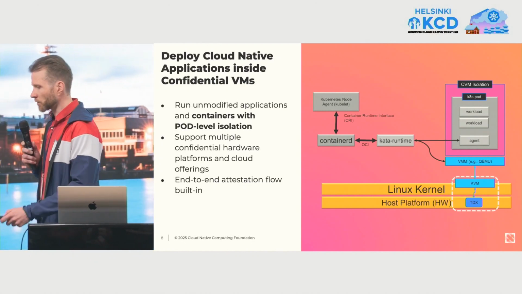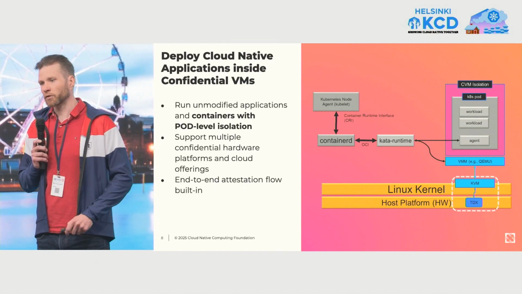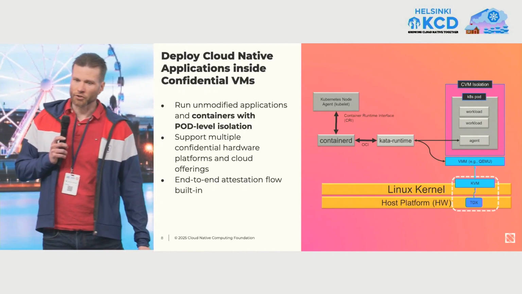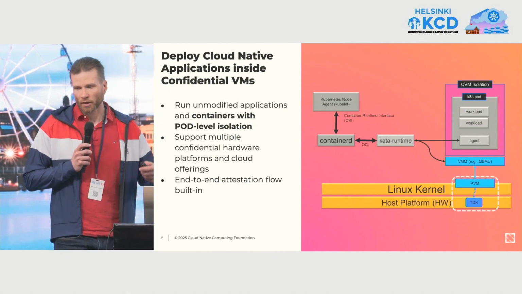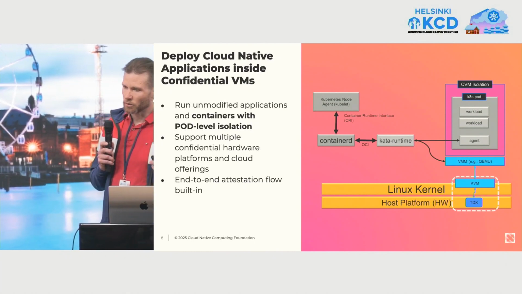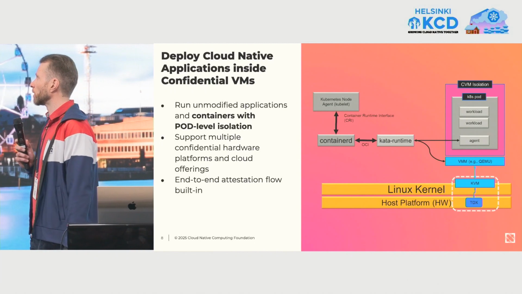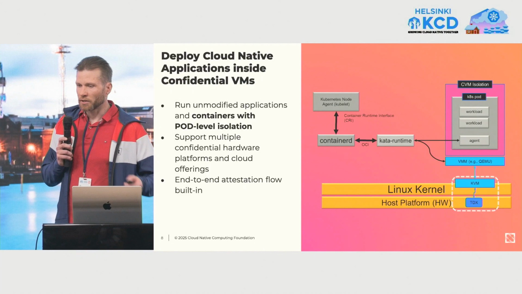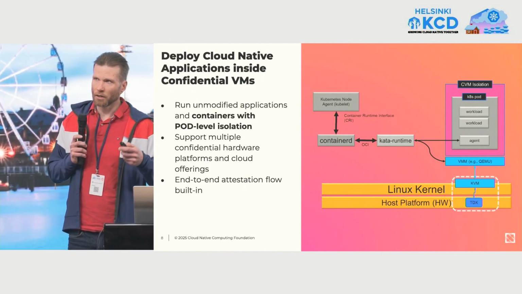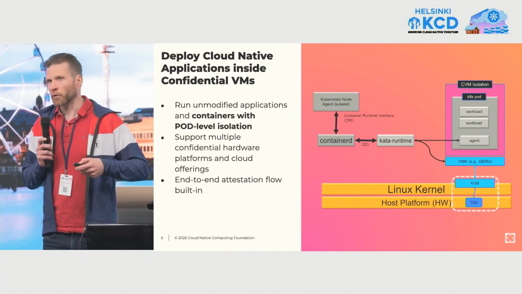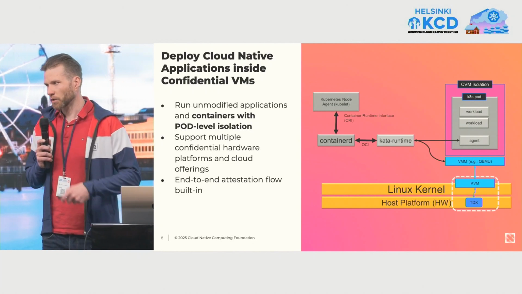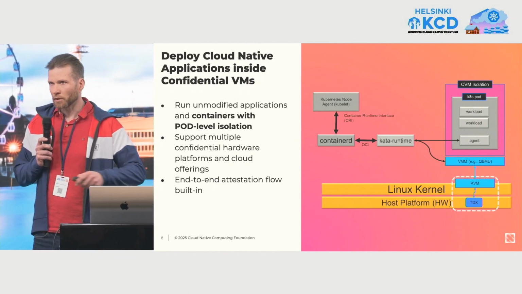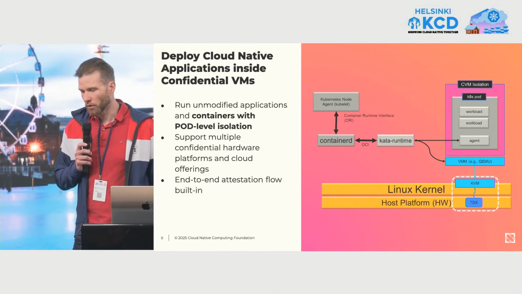So enter confidential containers. What we really try to do is take your existing cloud-native deployments and run them using confidential compute with pod-level isolation, meaning that all your pods are being isolated in their own protected virtual machines. Two additional goals we have: one is we want this to be hardware vendor agnostic. There are multiple hardware vendors that provide similar capabilities, but in our confidential containers project, we want to hide many of those things.